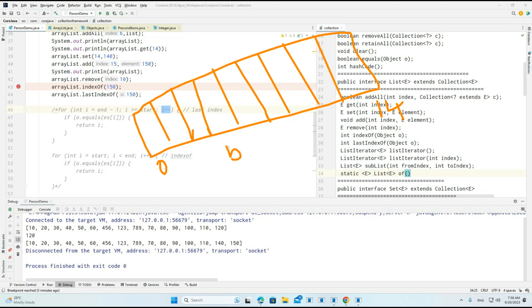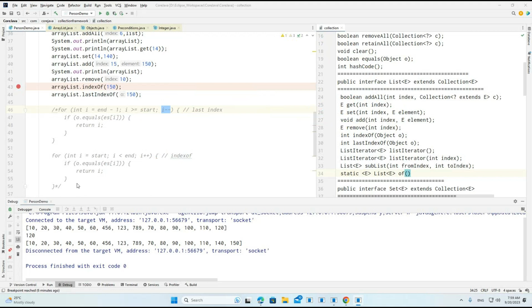Now I want to load from an index. The from index I gave as 5 and the to index I gave as 13. From 5th to 13th, I am going to copy these particular values. Now I will create a new array list here. Basically, the values between these are copied and put into the new array list. This is the main purpose of this sublist: whether it is the middle value or the last value, based on our conditions, we load the values and create a new array list, and whatever we copied, it will store the values there. These are the important sections we need to understand here.